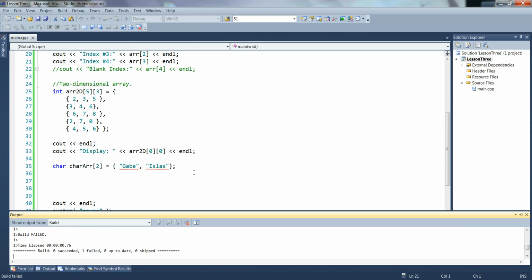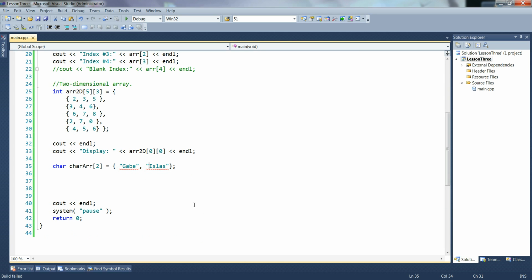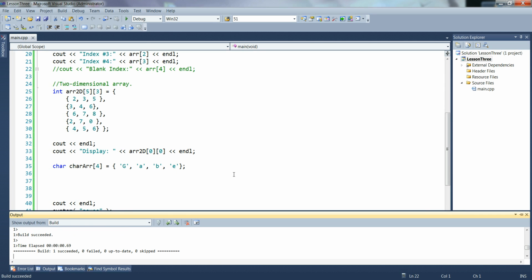Yes, we of course want to stop debugging. Oh, well, it doesn't like that. Give me a second. Oh, well, let's just do this. Chars are supposed to be in single quotes. And let me just add a 4 in there. And, yeah, now it succeeded.